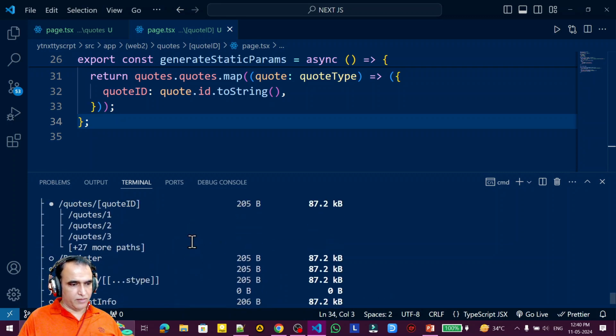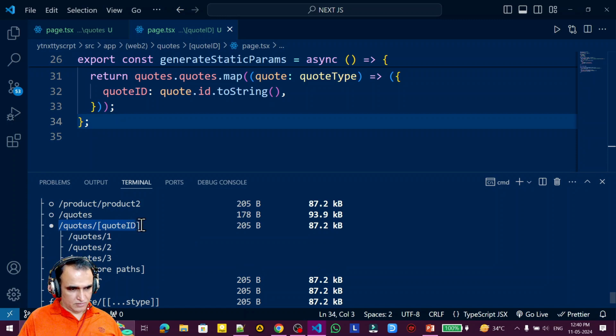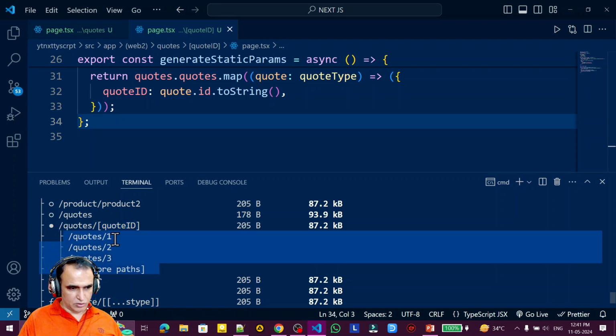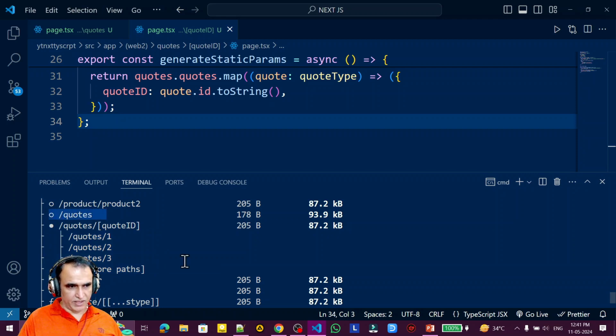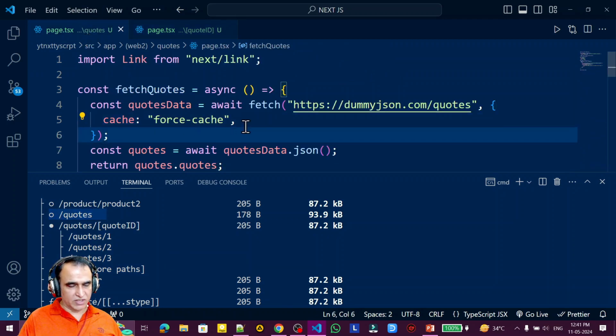So we go to the quotes here. You see this quote is SSG. Remember that this is static site generation and it's generating 27 pages on the basis of the IDs which we are providing. So 27 different static pages are generated by this at build time, and this is also called static because it's a simple page, and we are using force cache here, so that's why it's generated as a static page.